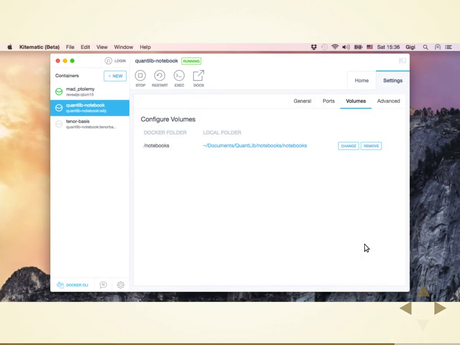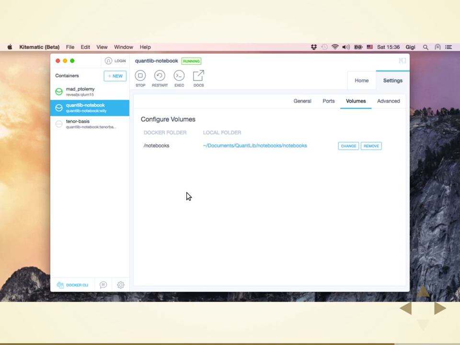You can map the things. For instance, this folder on my Mac maps to this folder on the server, so you can keep the scripts on your machine. You can edit them on your machine, but the changes are reflected in the ones that are being served.